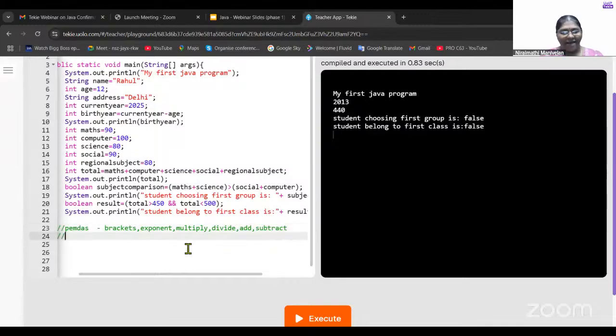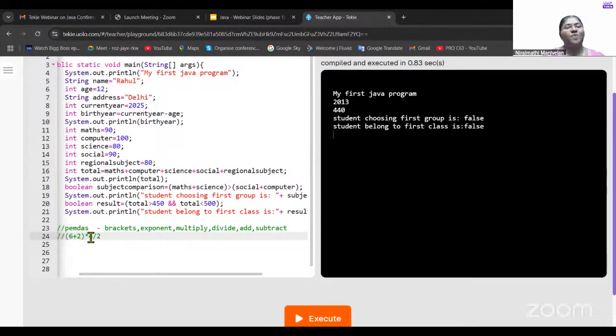If I have something like 6 plus 2 inside the brackets, and after this, I'm giving a multiplication, and then I'm dividing it by 2. If I have an equation like this, what is the priority? First, whatever is inside the brackets will be solved, which means 6 plus 2 is 8.